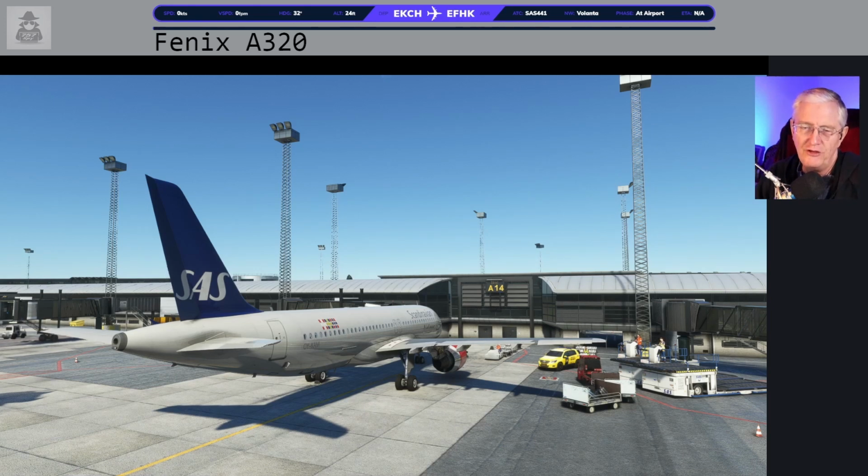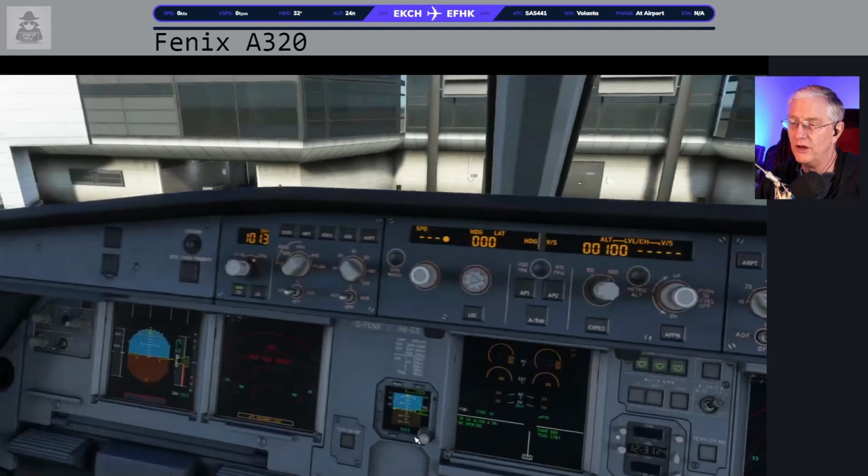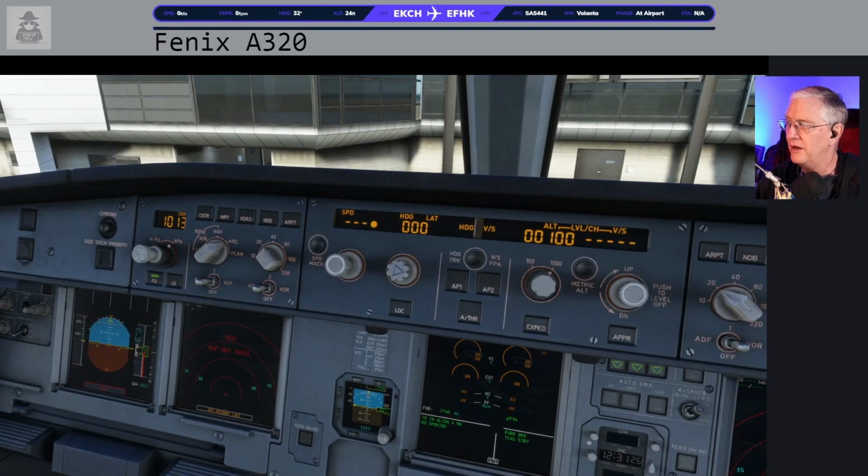Until we get up into Helsinki, then it looks like we've got a low pressure system and some snow over there. So the weather outside might be somewhat frightful on arrival. And now we've got a nice APU. Let's see, while we're waiting for a few things, we could go and set some things up here.